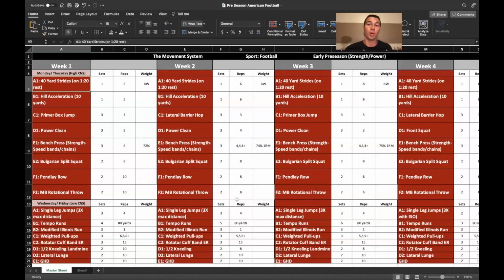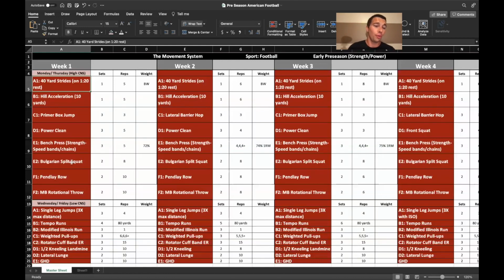Off season, we were probably working on hypertrophy. You might have seen 3 sets of 12, 3 sets of 15 in there, 4 sets of 10. But now we're really in the preseason, and we're starting to really drop that volume week to week in that linear periodization model here, and increasing the sport specific training volume.